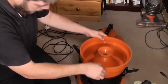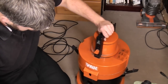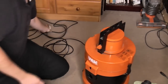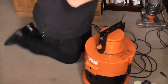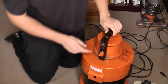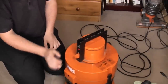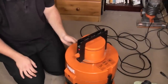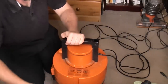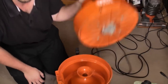It's not too bad. Let's turn it on quickly, see if the suppressor explodes, because I haven't removed the suppressor yet. It did seem okay. So, the light comes on. The suction isn't very good. And I know why again, because I've had to put this back so I can show you in this video.